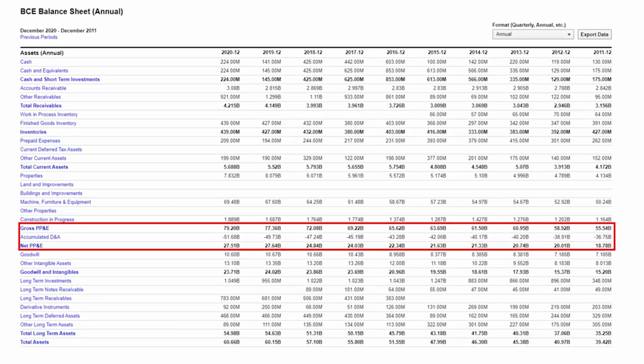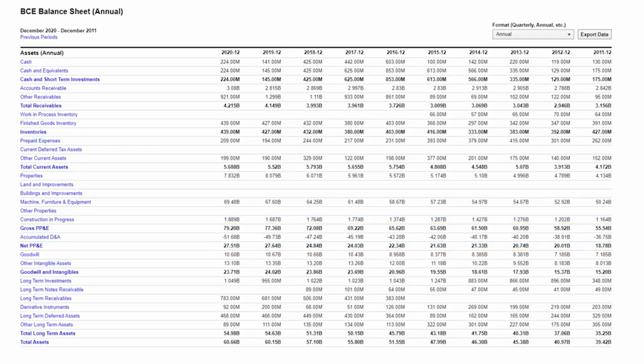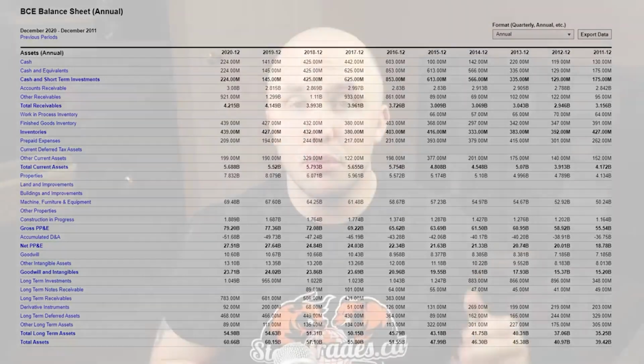And as I mentioned, if you purchase PP&E, you need to depreciate it, and that comes off the income statement. We can see that for a company like BCE, almost half of their total assets is property, plant, and equipment. So depreciation and amortization in the end is eroding a telecom company like BCE's earnings per share. This is why a lot of people, when they're quickly analyzing these companies, head over to Yahoo Finance, see that BCE's payout ratio is way over 100%, and say, I'm not touching that, the dividend is going to be cut.